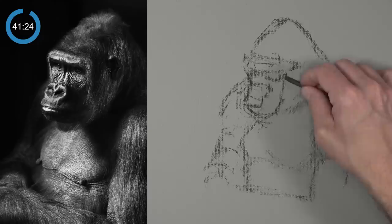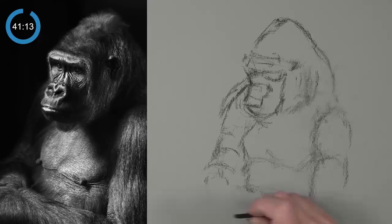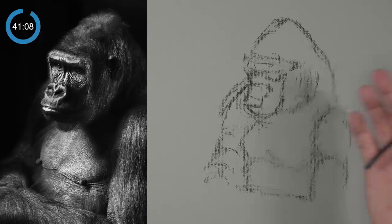All right, now since we're working with charcoal, I'm going to concentrate on the dark and light areas that I see, and then I'm going to establish those areas here with the vine charcoal, and then we'll refine things as we go along. And you can see I'm drawing lots of different lines and changing things up as I go along, and I'll continue that process throughout this drawing.